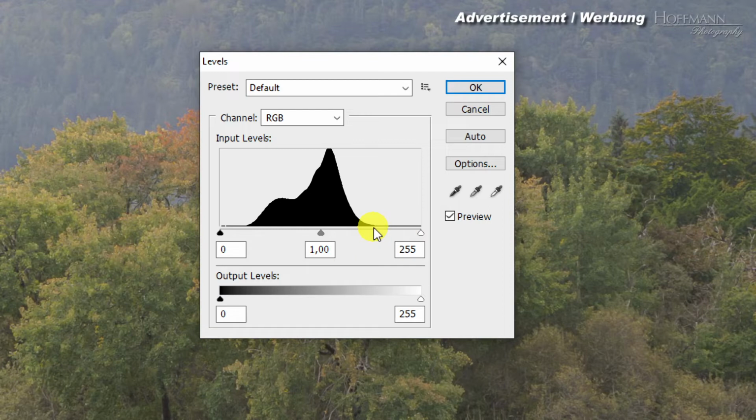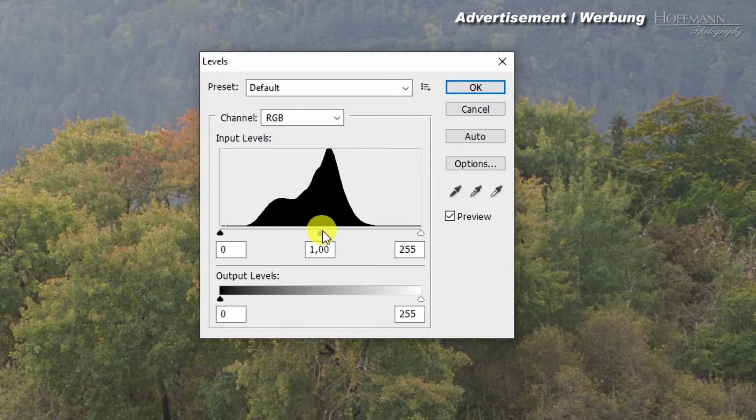That's why this image looks so dull. It's low contrast. Now, the Levels tool has three sliders. The left one, the black one, sets the black point, the white one sets the white point, and the slider in the middle determines the brightness of the midtones.